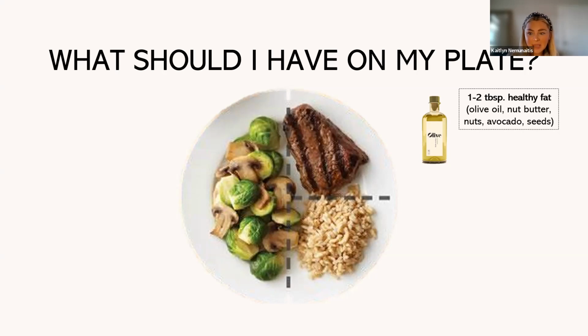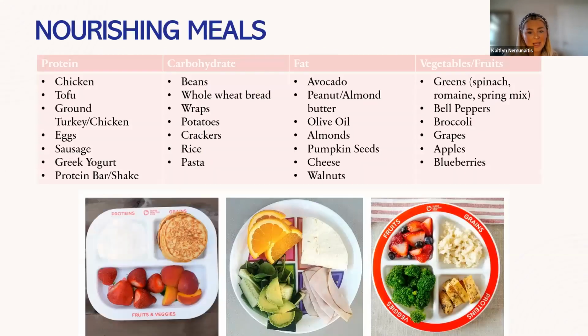And then what should I have on my plate? So this is kind of what that looks like after going over what you want. To keep it simple, half of your plate fruits and vegetables, 1/4 quality proteins, and the remaining 1/4 for high fiber carbohydrates, and not forgetting to add in that healthy fat that we talked about. That being said, your plate might look different based on your goals and what you want to achieve. But this is just a really easy way to go by: half your plate fruits and vegetables, 1/4 protein, 1/4 carbohydrates. And here below are some examples of that.